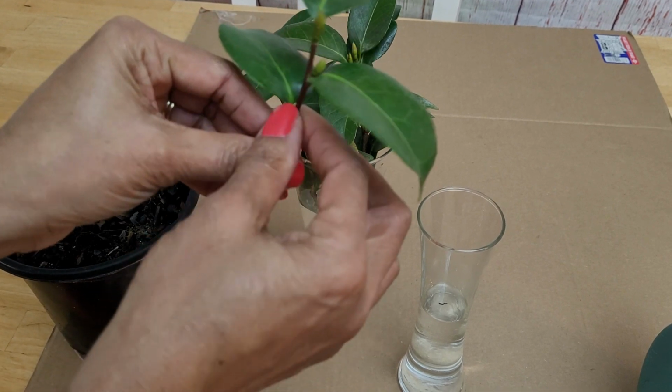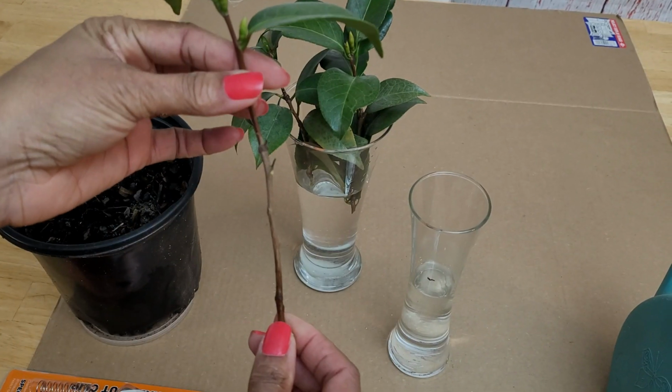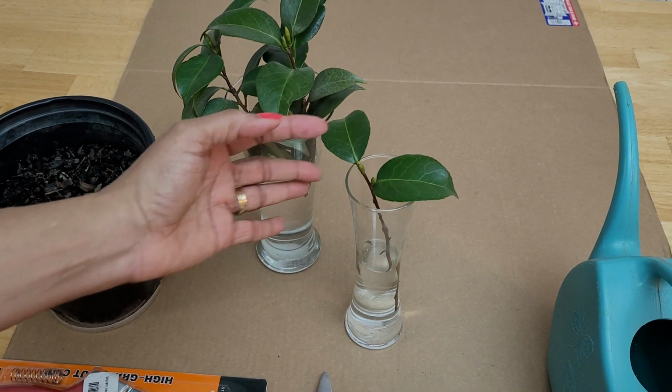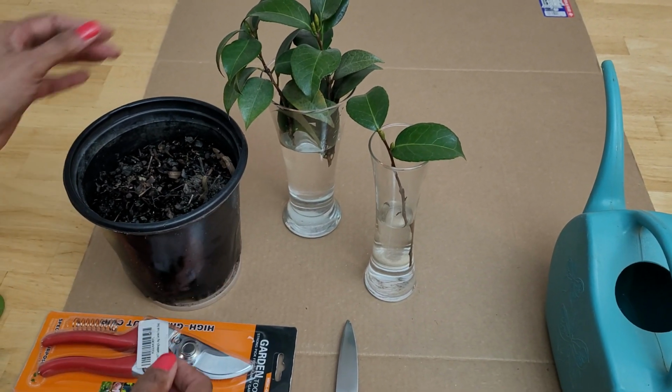You just take your time and go ahead and do that. And then you go ahead and stick it in some water. I tried that option, so it works that way. If you have rooting powder, you can always use that for the ones you're going to put in soil, because I did 2 in the soil and I did 1 in water.